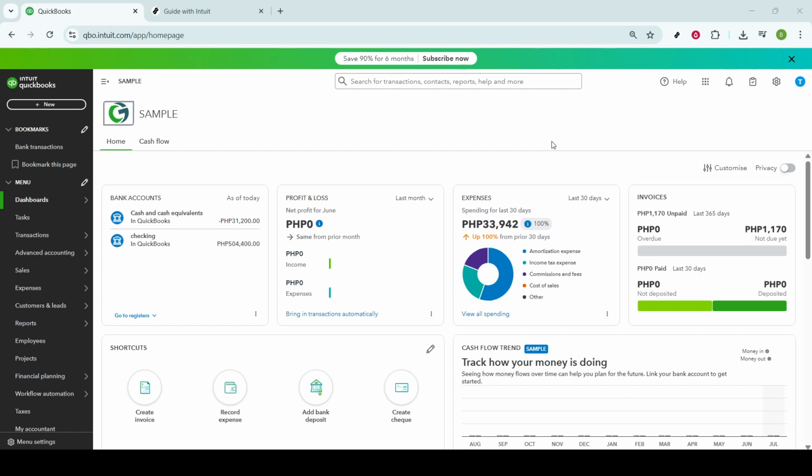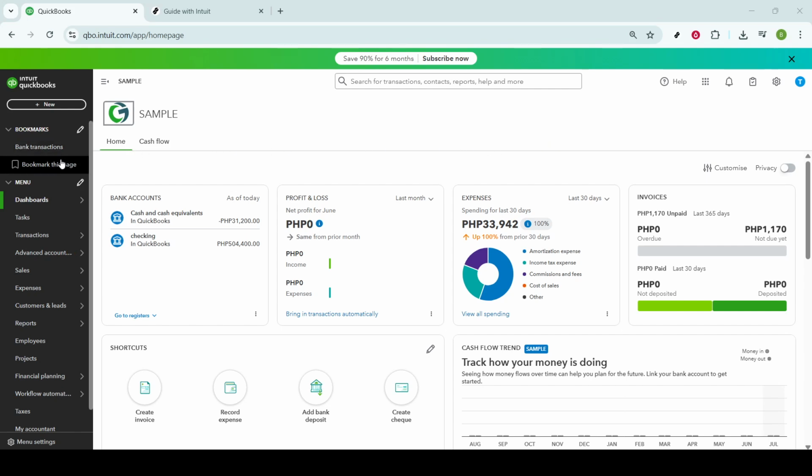First, you'll need to log into your QuickBooks Online account. Once logged in, you'll find yourself in the main dashboard, which is essentially the command center where all the magic happens. Your eyes want to drift over to the left-hand menu bar. It's your control panel for all things QuickBooks.